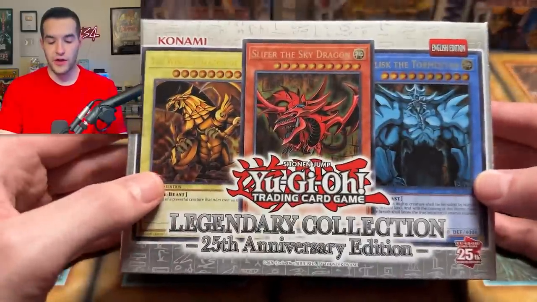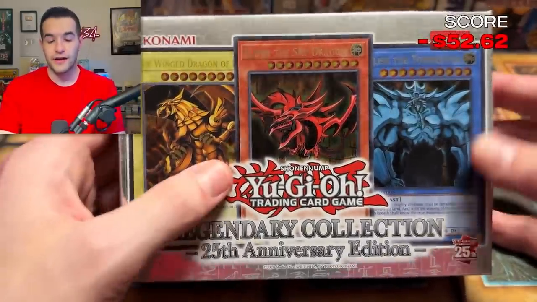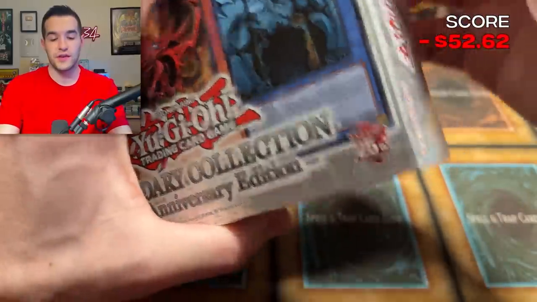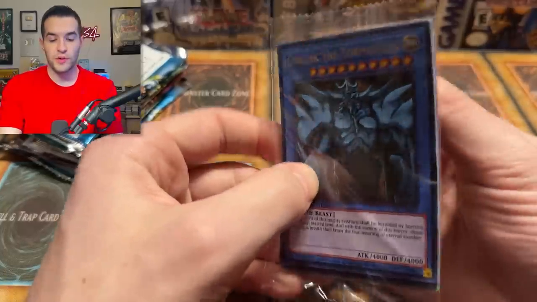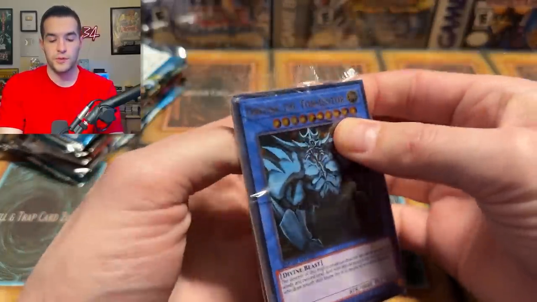All right, our final item that we bought, Legendary Collection 25th. Let's see how much we need to break even here. It's not looking too promising here, but hey, look, we've got a promo pack in here, which is gonna add some value. And then of course, we've got some crazy pulls potentially. All right, let's not spoil what's in the back, because you know, if it's a god card, it is a little bit spoiled. It's kind of hard to open them like this.